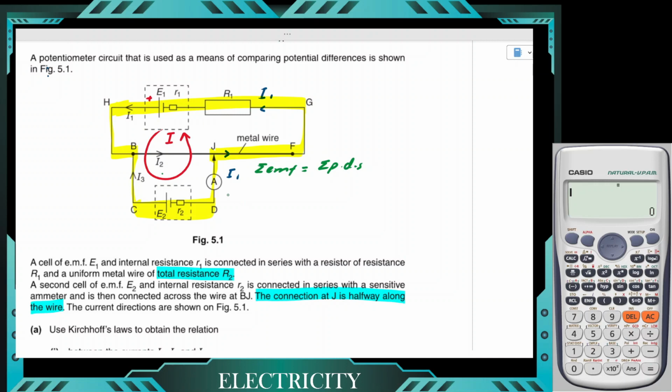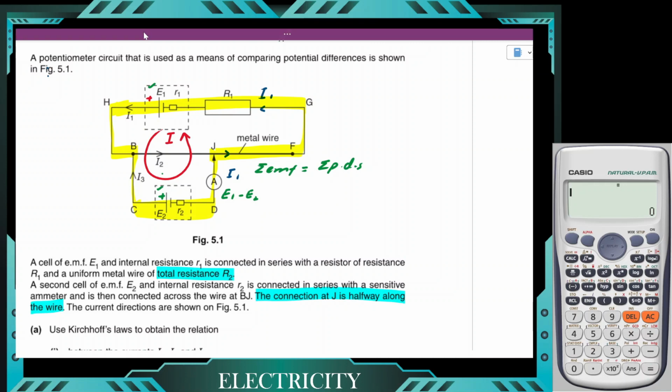So the first EMF, the chosen one, is E1. And then we have E2, but E2 would be written with the negative sign. It would be subtracted from the first one. And the reason being, because positive in front of positive, the voltages would be subtracted. This is what we study. As a matter of fact, we study from O levels the combination of batteries in series. If they are combined positive, negative, then positive, then negative, the batteries would be added, but if the same terminals are joined together, the batteries are subtracted. And that's it for the EMFs.